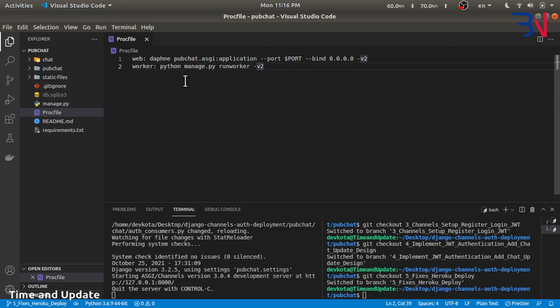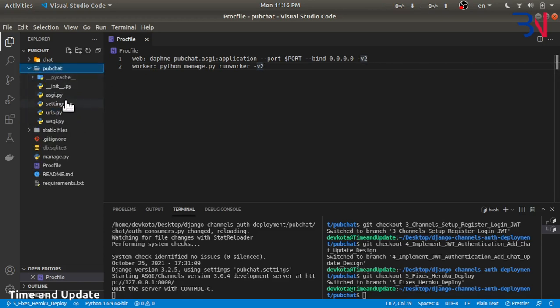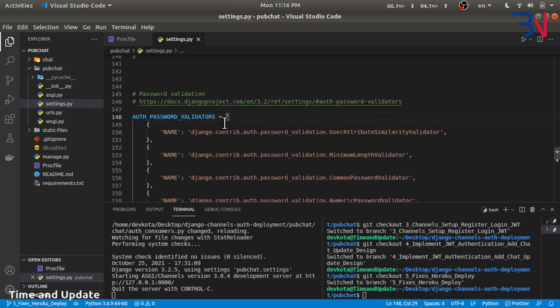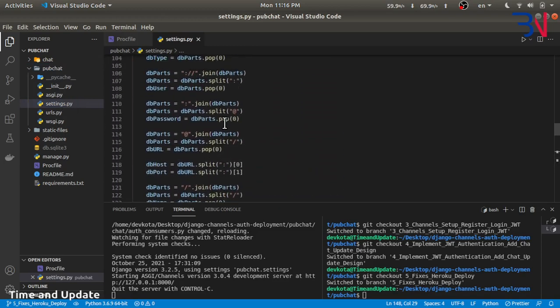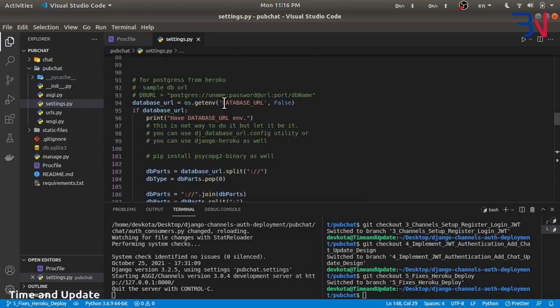Since we are using a database as well, but Heroku doesn't provide SQLite, we have to use the PostgreSQL database provided by them. That database information will be saved in the database URL.